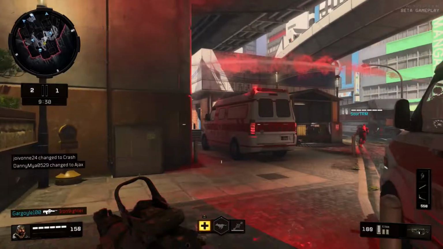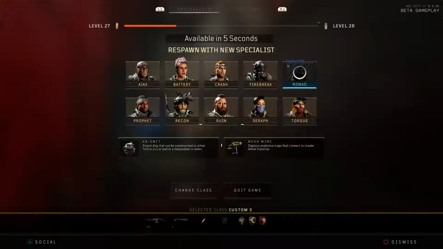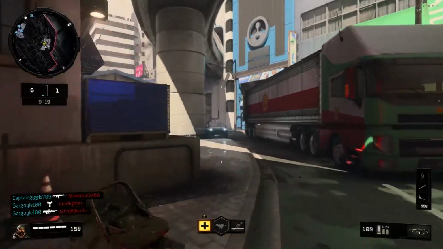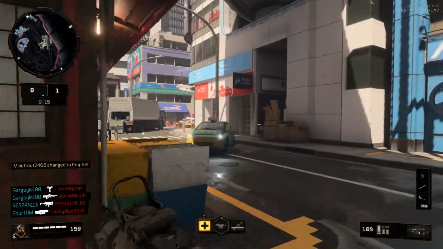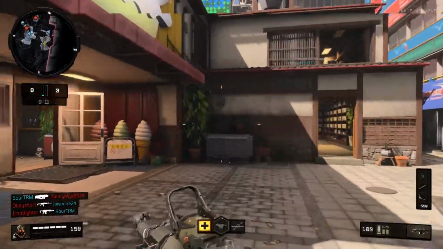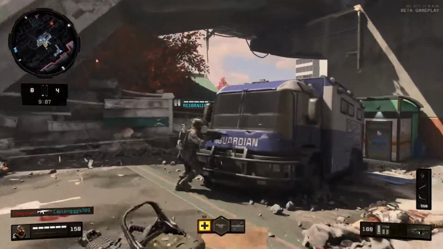So one thing that you can see here, I can pick my specialist. I pick my specialist, I'm good to go. Now that I've picked a Nomad and there is one other Nomad on my team, nobody else can pick a Nomad. You can see right here, it is locked off. So they're trying to force you to bring a little bit more variety. Not everybody can run around as Ruin. And it's trying to force a little bit more teamwork, but like I said, in the Call of Duty community, I don't think it's ready for it yet.